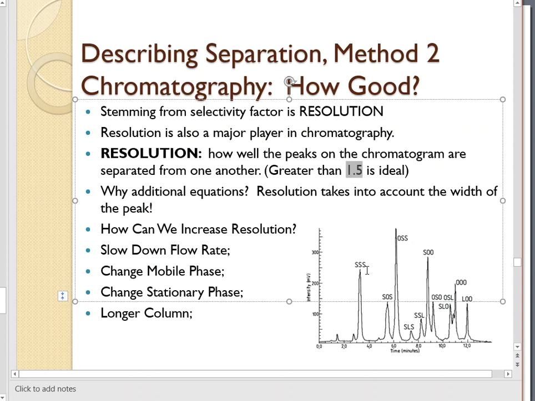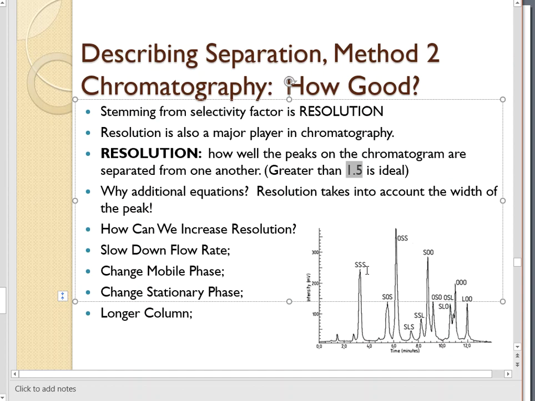So when we plug these values into the equation and we solve for these answers, we'll write down just a random number and hopefully we'll get it correct. But what does that number mean? Well, the second part of those questions is going to follow up, and it's going to say, based on this value, are they separated enough? Yes or no? And you will circle yes every single time that these peaks have a resolution value greater than 1.5.